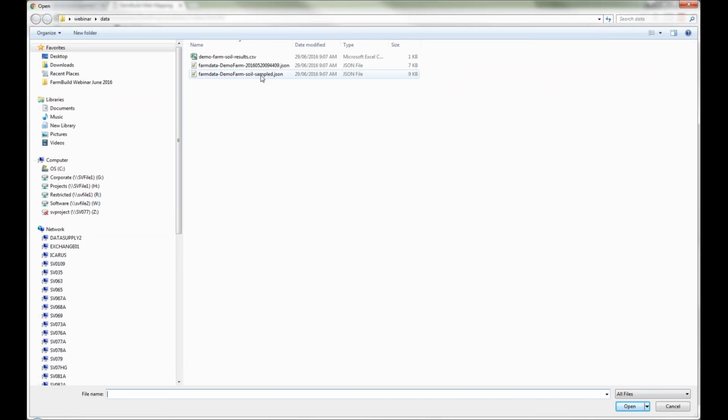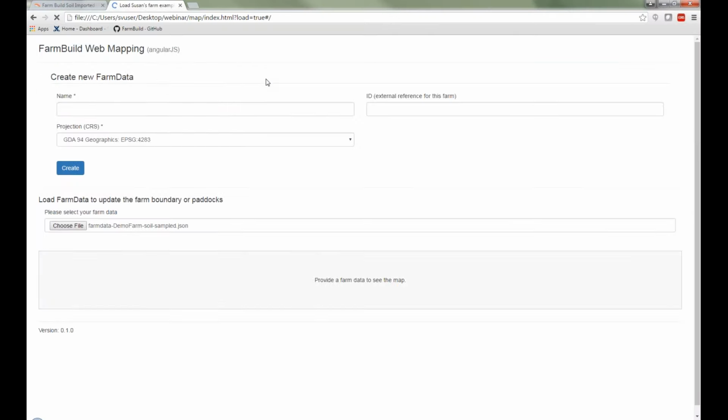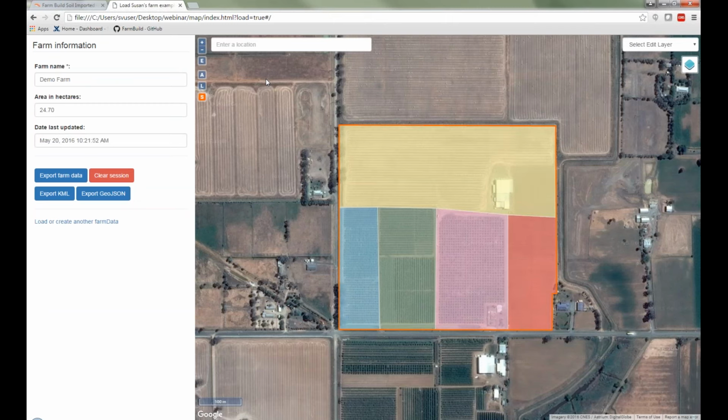I choose the sample results that we have with the chemical results already linked to that. This is the second farm data block. And if I go back to my web mapping example, now I get the colors on the paddocks, and this is doing the coloring based on one of the chemicals.